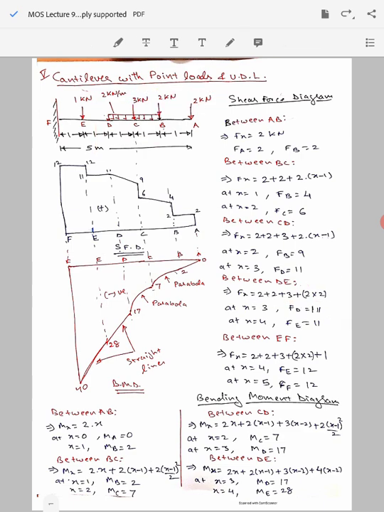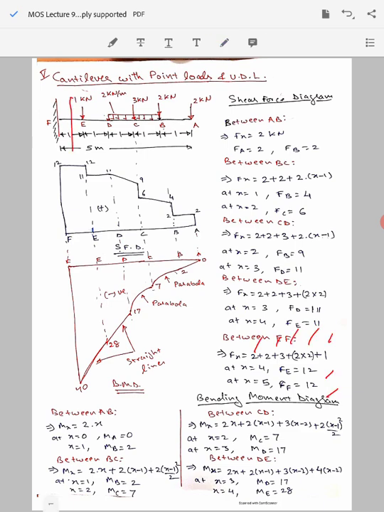Now the last portion, we can do the similar exercise and assume the beam to be cut here between E and F. Up to this point all these forces will be acting, that means 2 plus 2 plus 3 plus 1, these are the 4 point loads, and they are appearing here. Apart from that, there is a uniformly distributed load of 2 kilonewton per meter acting over a distance of 2 meter. So therefore you get a 2 into 2 here in this equation. The net result of this is going to give you the value if you substitute x equal to 4 or x equal to 5, but this is not dependent on x. So the total value that it will be evaluated for will be 12 kilonewton.